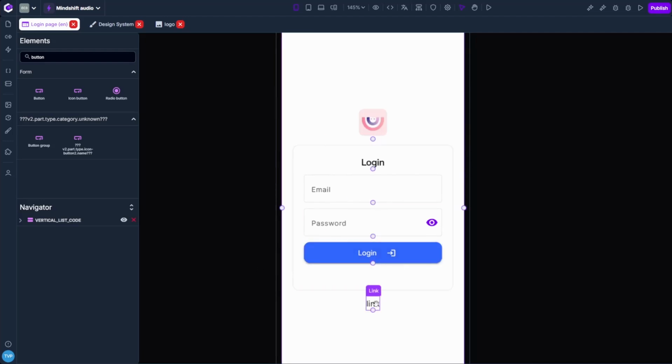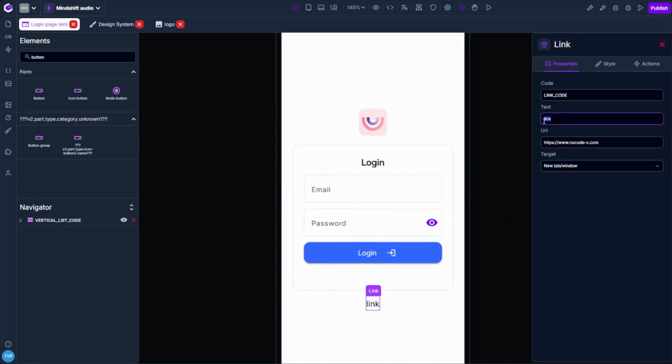So the next thing that I have to do is change the label on this link. I'll just change it to forgotten passwords. And this is not an external link, so we'll just put a hashtag right here. And the target is also not the new top window, it is the current top window. The target lets you configure how the link will be handled when the user clicks it, if it opens up a new page in the current window or it opens up a new tab with the new page. So that's what you configure right here.